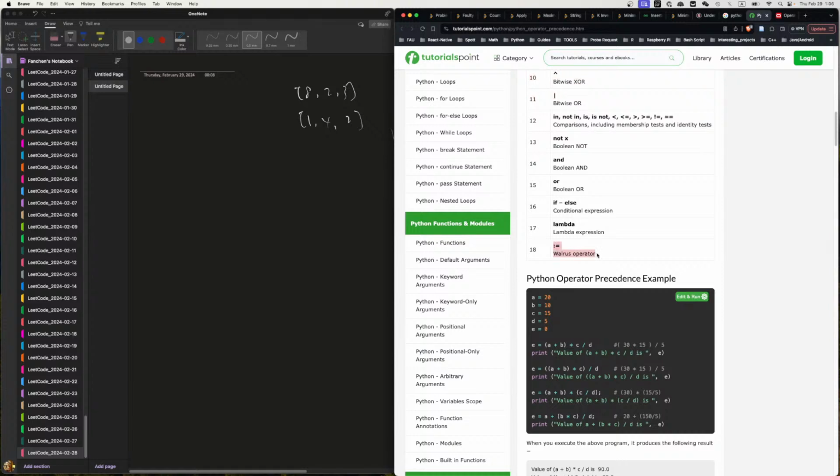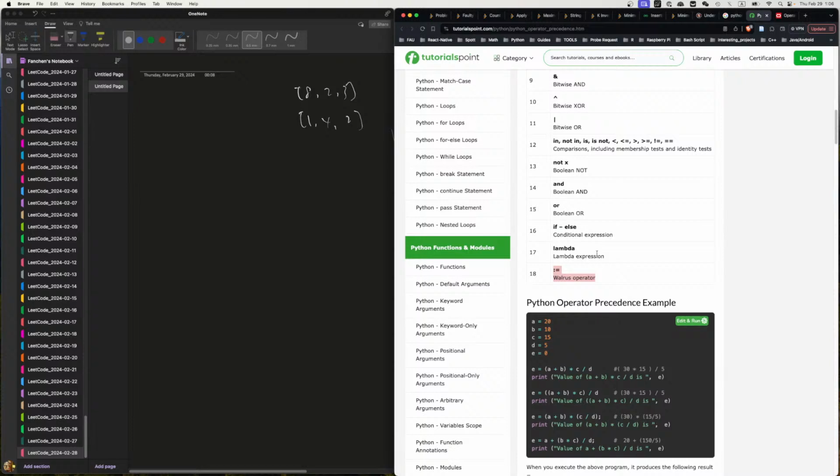I got bitten here a couple of times as well. So if you use Walrus, you have to really apply parentheses very liberally. You have to basically use as many parentheses as possible.